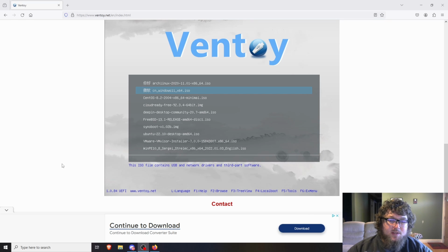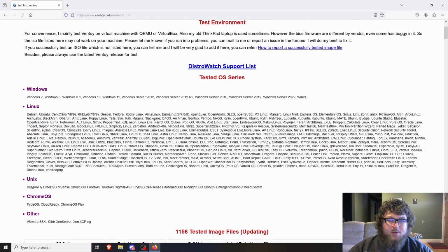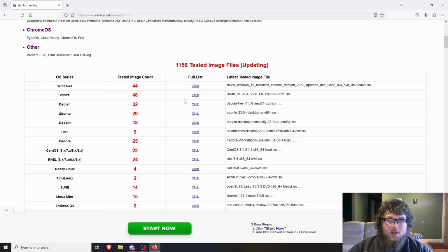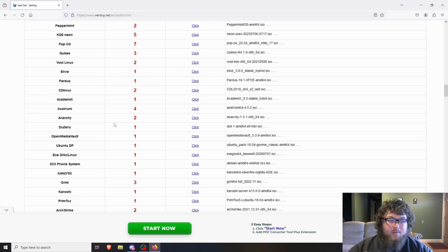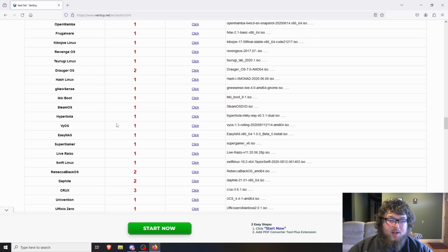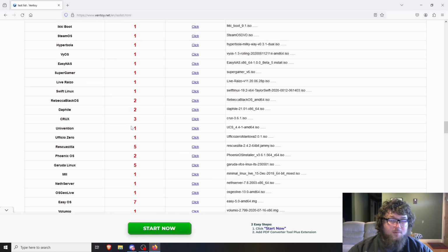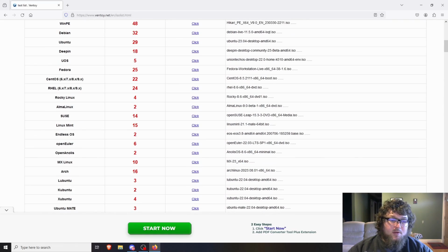I'm going to get to the download site, and we'll go from there. Also, one more thing before we get into the download info. They have a tested ISO page, and in here it shows all the ISOs that they have tested and verified that work. So far they have 1,156 tested images that work. You could scroll through here and look through all of it. There's a ton of different ISOs that you can use with Ventoy, so it's super helpful instead of trying to flash it to a flash drive and do it that way.